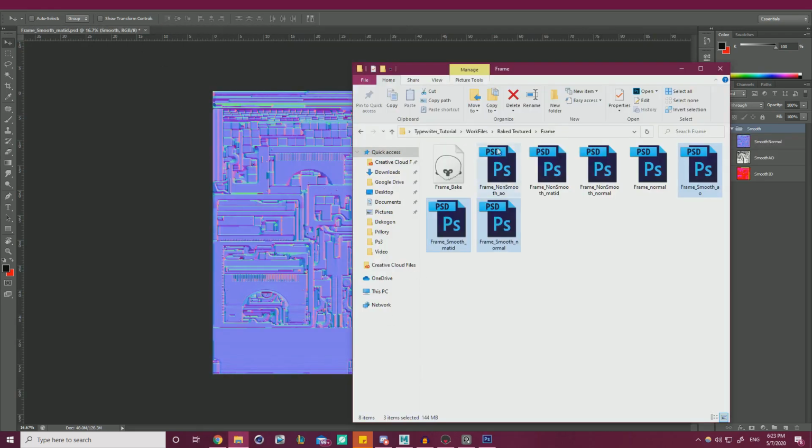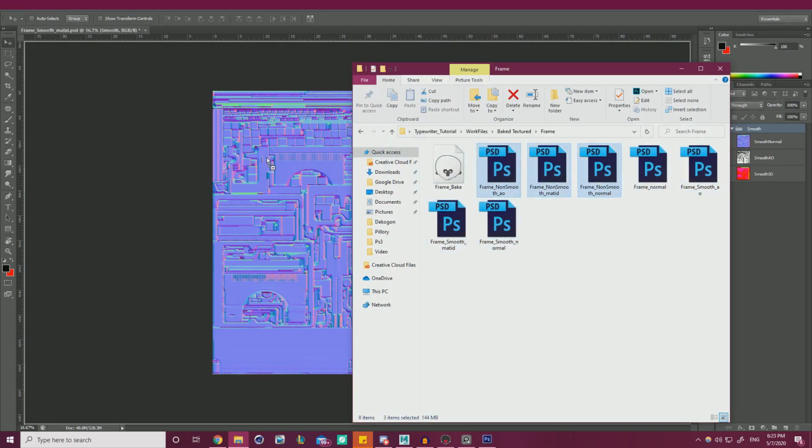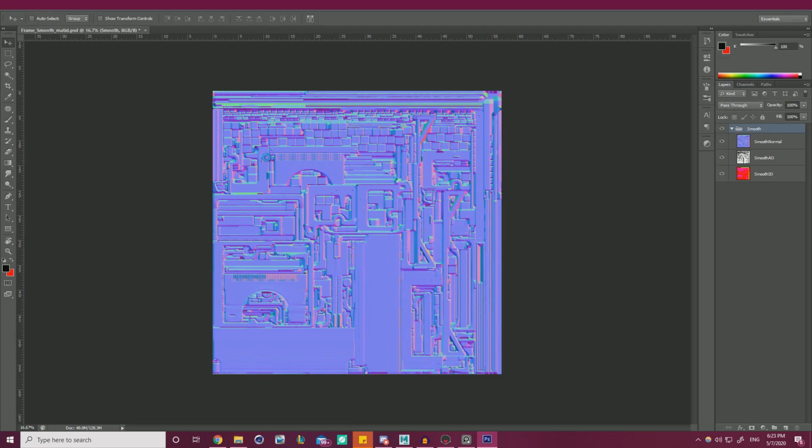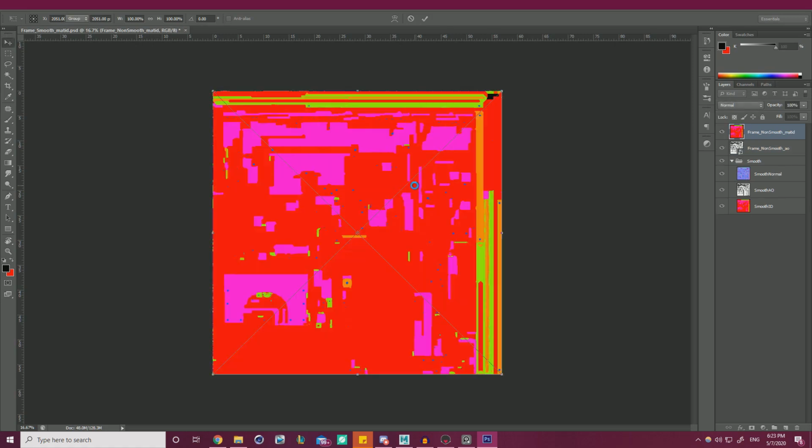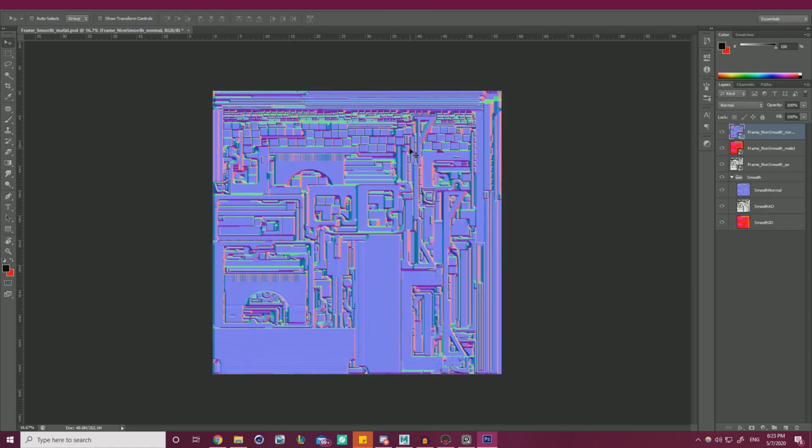So then what we have to do is also get in the non-smooth versions, which will also take a second. So 1, 2, 3. Just sort of put them in the same order.